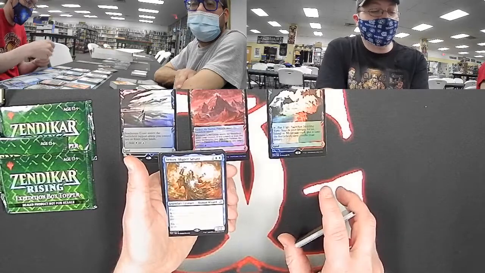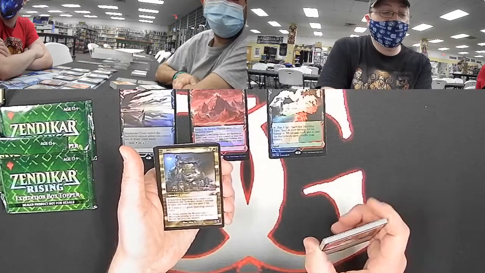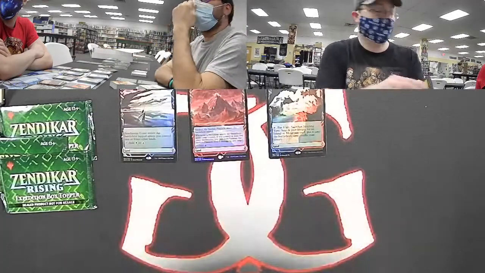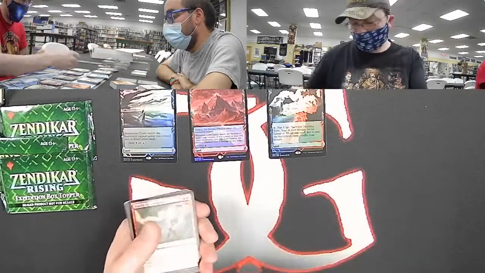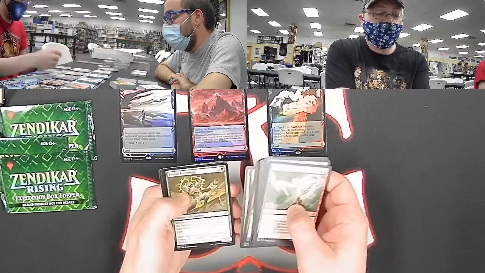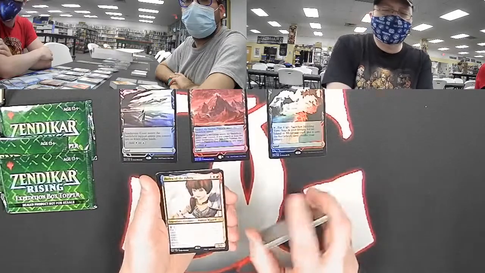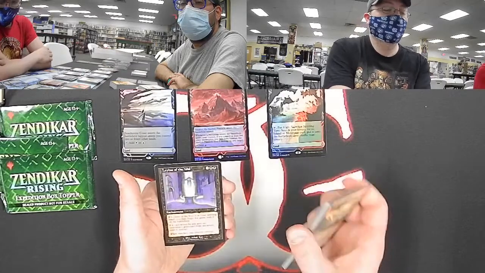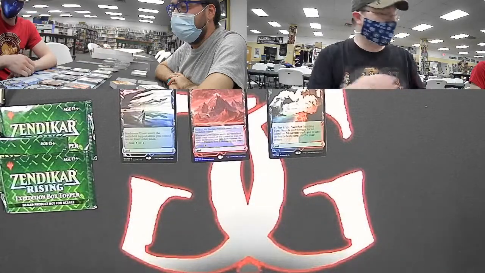We got a Venser, Shaper Savant for blue. Time Shifted for multi, Slimefoot the Stowaway. And a foil Deathspore Thallid, common for black. Jhoira of the Ghitu for multicolor. I think if I do this combination again, I'm going to combine multicolor and colorless. Oh, nice for black. Leyline of the Void, Time Shifted. Awesome. That's a great one for Nick.